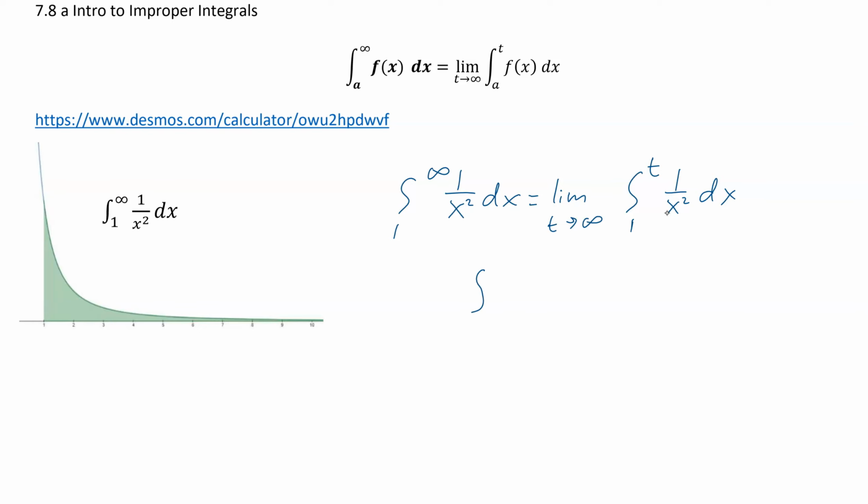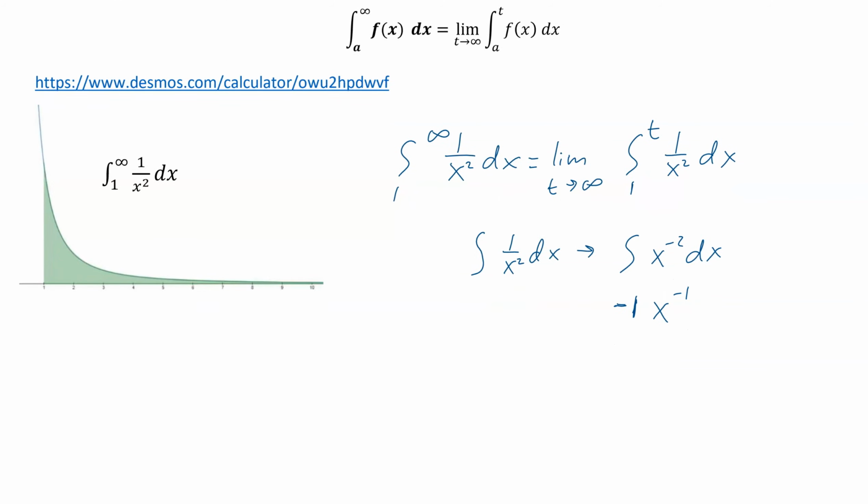So rewrite the integral, just the integral part, no t, no 1, nothing. And so then we say that this is x to the negative 2 dx, and then we just take the integral. So remember, we add 1, so x to the negative 1, but don't put plus c here. All right, and then now what we're going to do is take that little part that we just found, drag it over here, and replace it. So all we're going to do is take and replace this part right here with this.